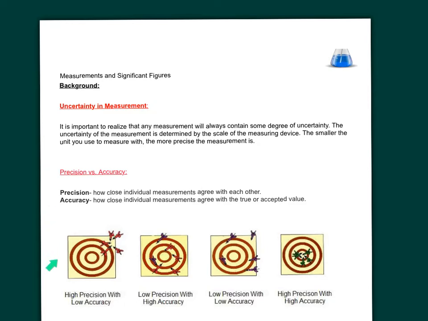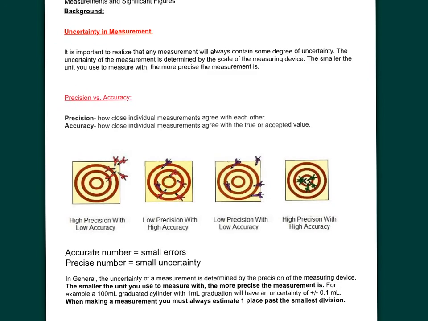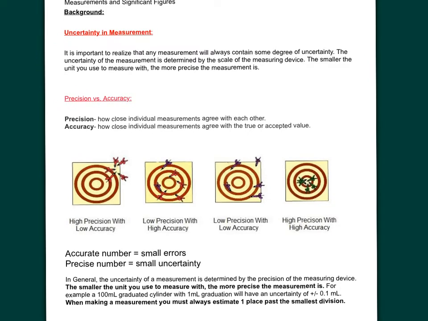On these dartboards, I know if you know the real game of darts, this is not true, but we'll just accept that the true value that you want to get on a dartboard is the bullseye in the center. To be accurate, you would have to hit the bullseye. But to be precise, you'd want to hit the same spot again and again. So this first picture shows high precision because the same place was hit again and again, but it's low accuracy because accuracy would be hitting the bullseye.